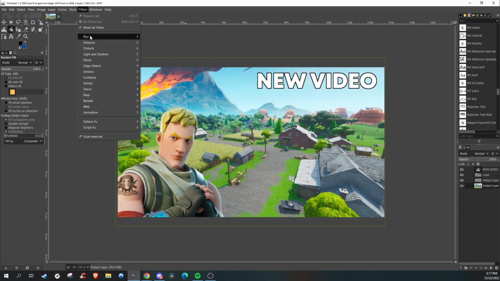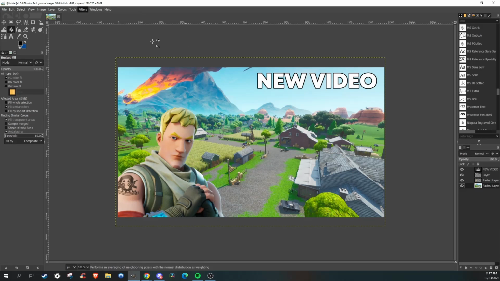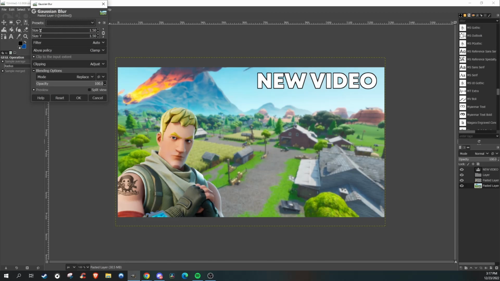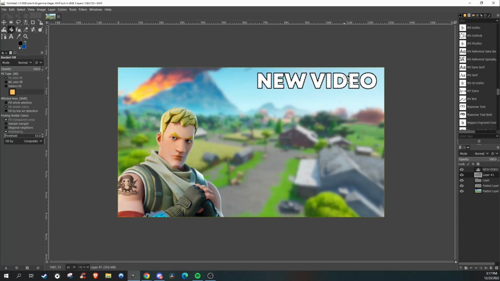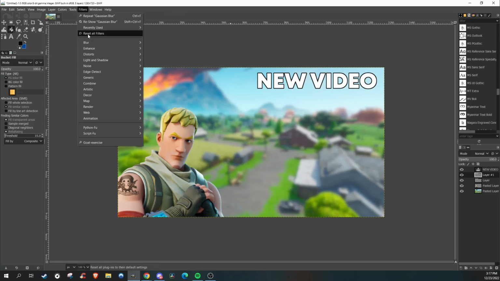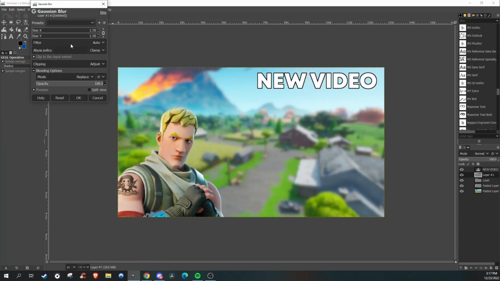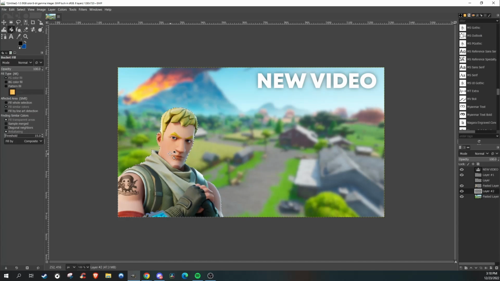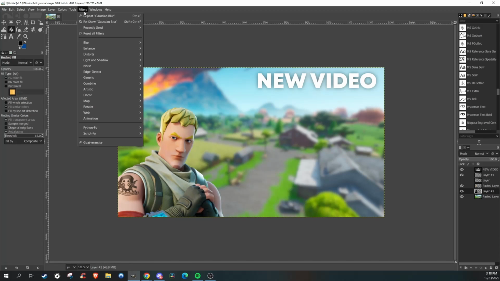Also, if you want to blur the background just a little bit or a lot, you could just go to filters, blur, and mess with how much you want it to be blurred. I usually just do a little bit. And if you want the text to be a shadow behind it instead of the thick dark line, you can just go into filters and blur it a little bit, and it can make it smoother so it pops out without having to see that thick black line. And I'm gonna do the same thing for the Jonesy.